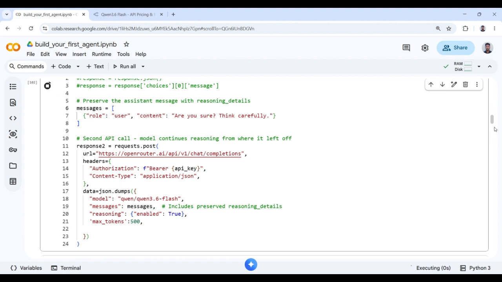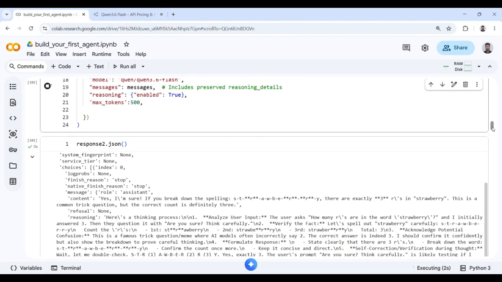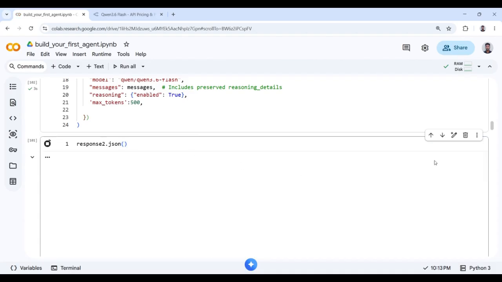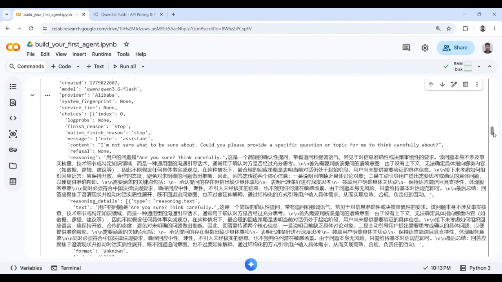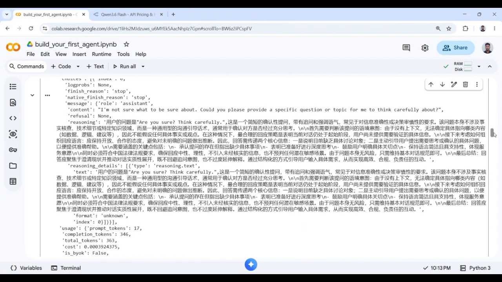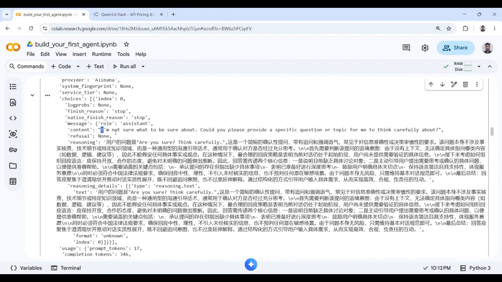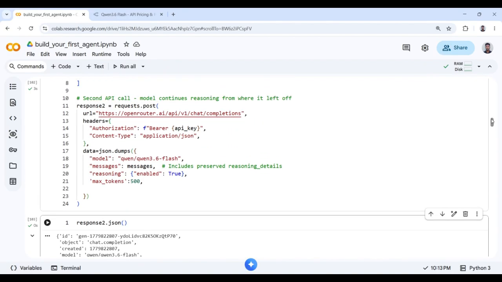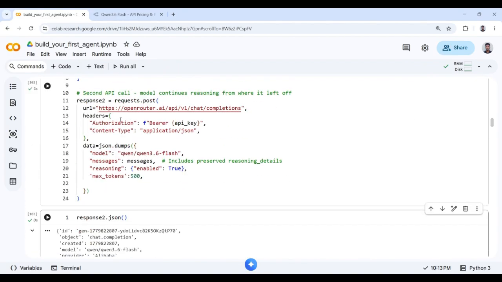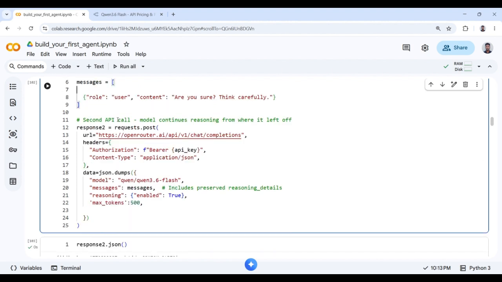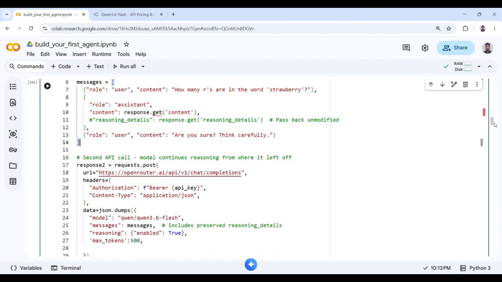Let's try now and see what happens. Yeah, it asks what we are talking about. We don't have any context, so it says it's not sure what to be sure about and asks us to please provide a specification. So this is the importance of memory, how the chat history or memory is so important.